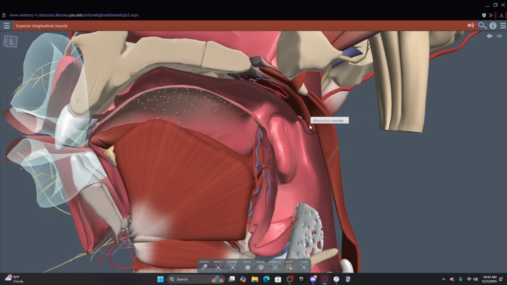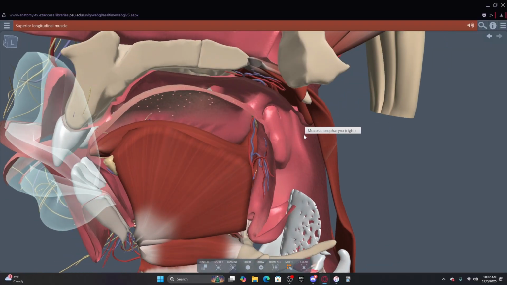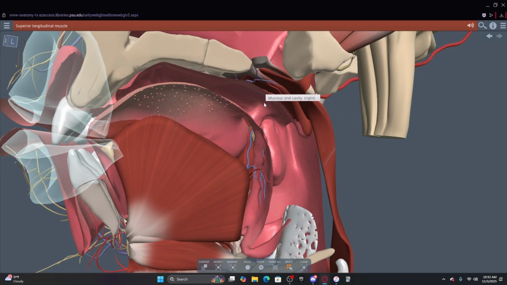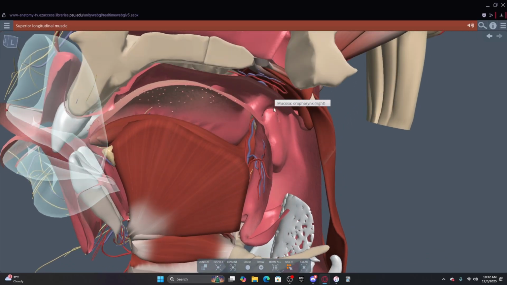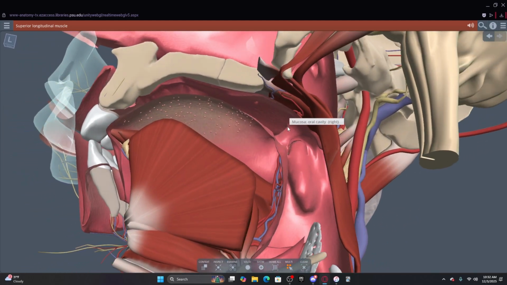Now we're going to move on to the arches. So if you look at the uvula, which is right here, this is our soft palate. There are two arches. So we have the palatoglossal arch.